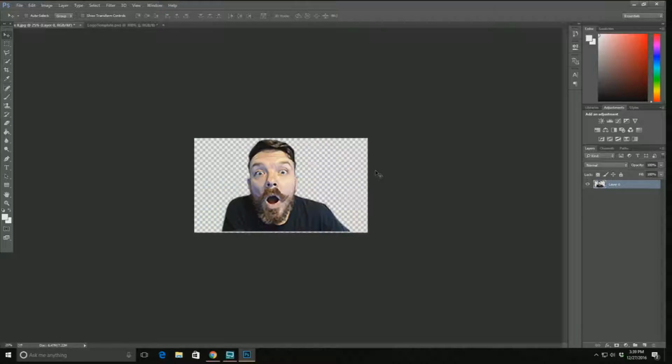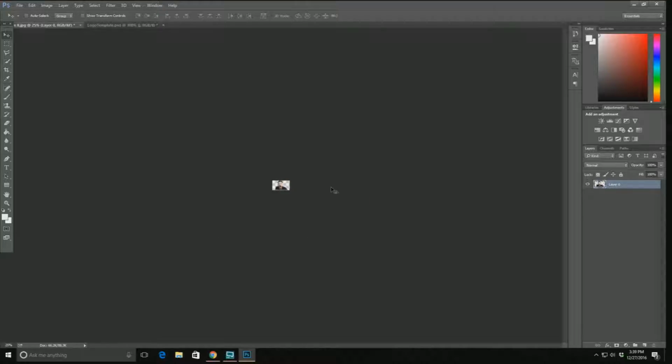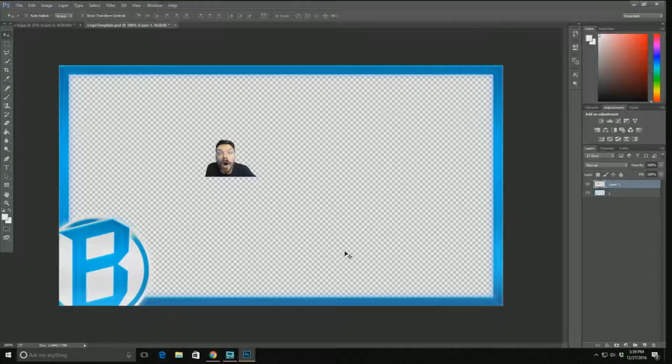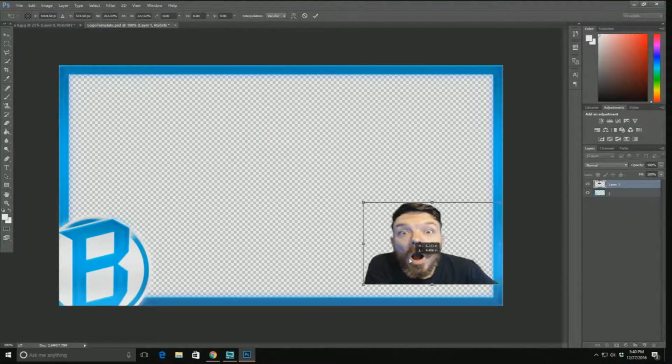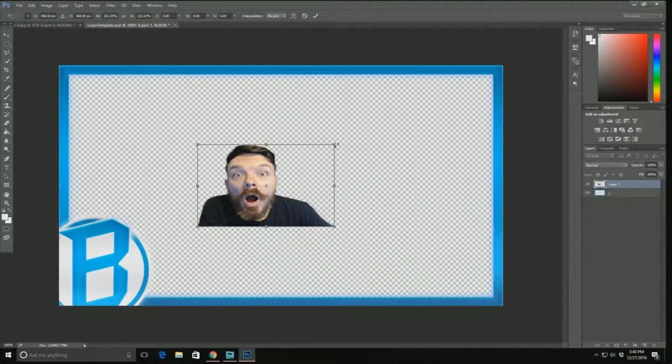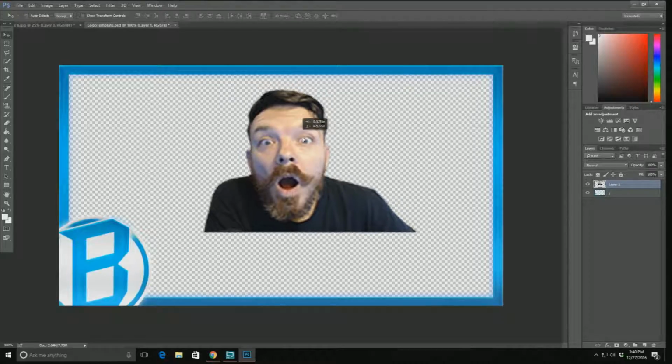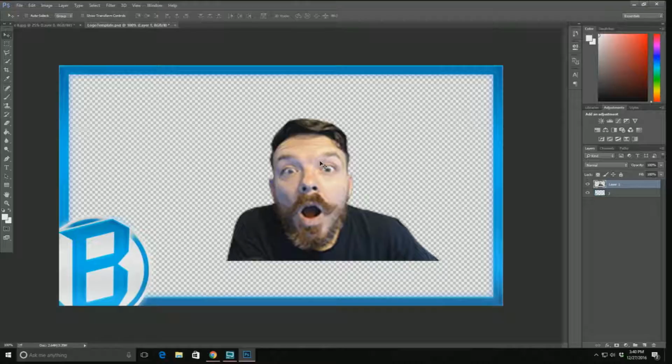So we take it down to 200, and then I'll bring it over here, and it's there. And then I can do Control T, and I can scale it, and it looks a little fuzzy, and it is fuzzy because I scaled it down too far. So don't scale it down that far from the original image. I'll have to go through and recut it and then rescale it down.